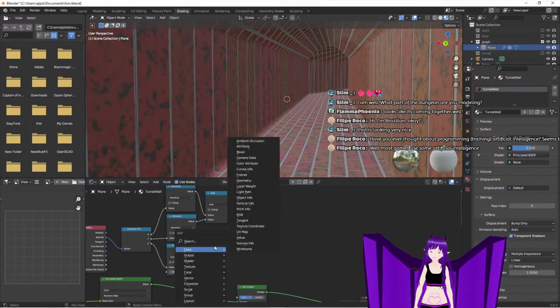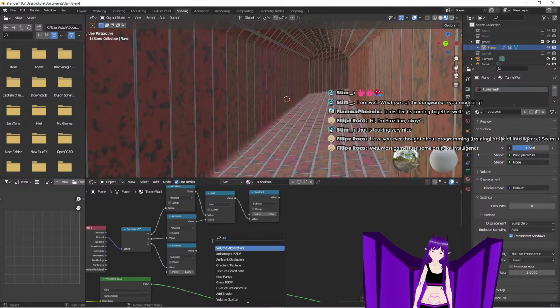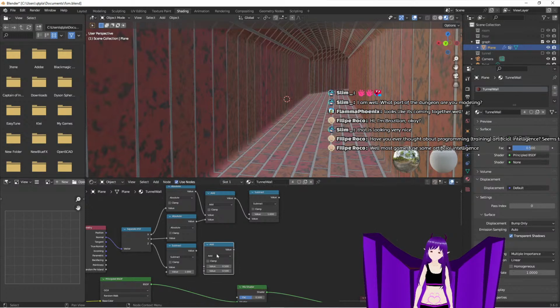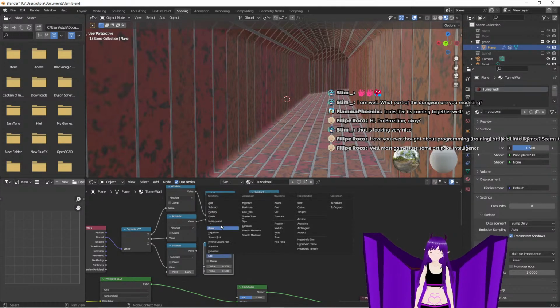Subtract from 1. Search. Math. Go absolute. Where is the absolute?